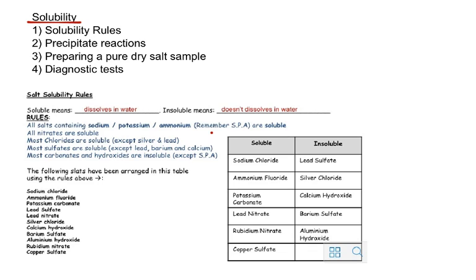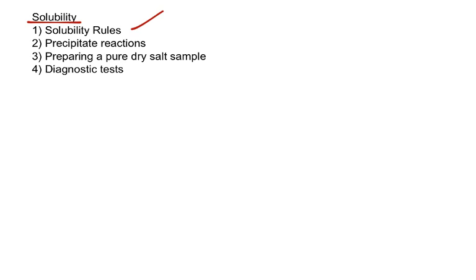There are also things which are insoluble, which you can read here, but to be honest, if I was to draw your attention to two very important insoluble substances, I would say silver chloride is one you should remember, barium sulfate is one you should remember, and calcium carbonate too, but that's actually not on this table. So that's solubility rules.